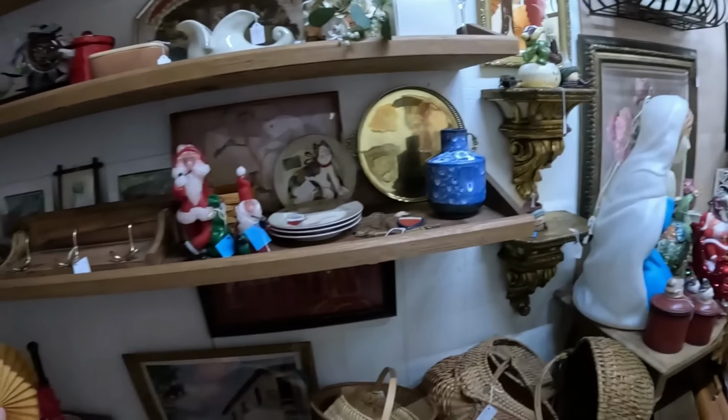I see a colored vase back here. Oh, that's quite pretty. That is very pretty. Made in China. Okay. But look how beautiful it is. You know what? I'm breaking my own rule. Usually I wouldn't pick up a piece of glass made in China, and not that the Chinese can't make beautiful things. They have a lot of beautiful artwork, but it kind of tells you that something is very mass marketed. But this is beautiful. The bottom is smooth, the top is smooth, the weight is heavy, and the color and the design, very pretty. I'm gonna put that in for $3.